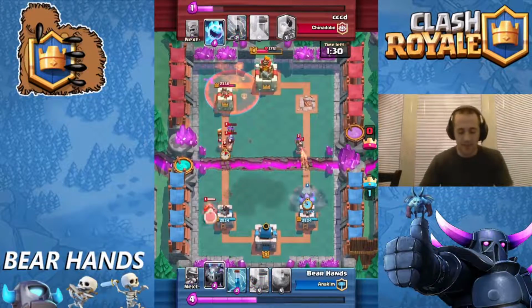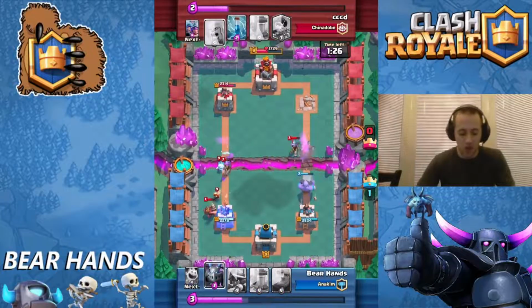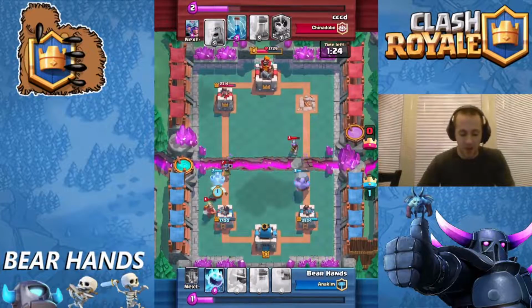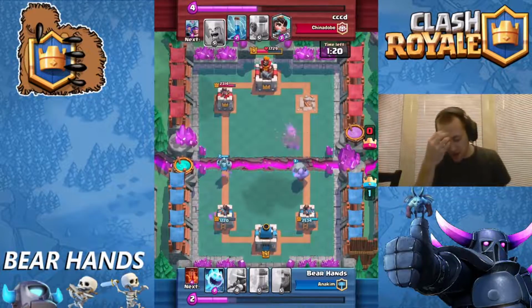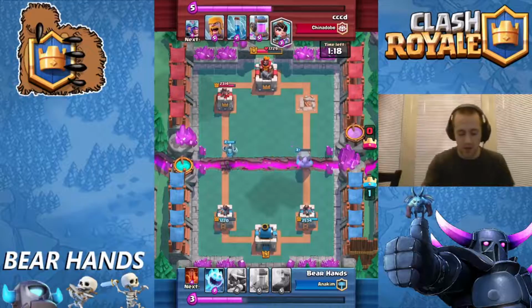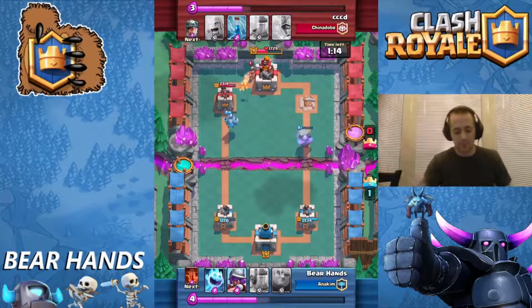He's going to back them up and tank with that miner. I'm going to try and zap his fire spirits here, but to no avail, and so he gets a ton of damage off here. Really wish I had a little bit more elixir to tank for that Mega Minion.